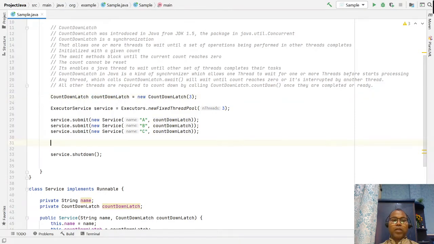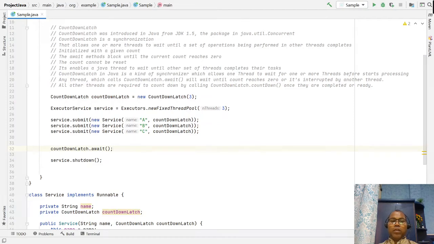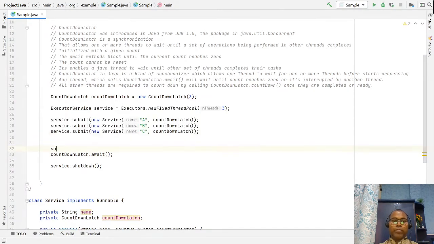The main application says, I am going to wait here, waiting for completion of all the other started threads.